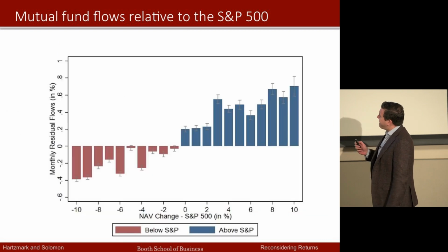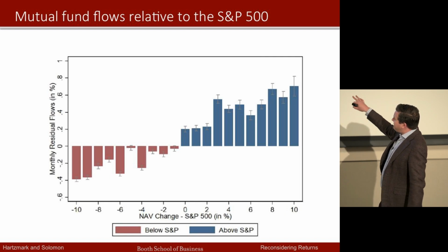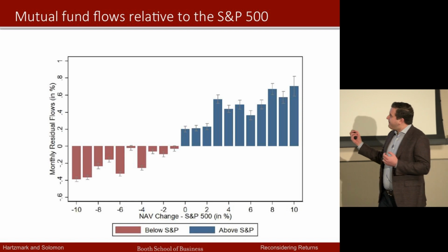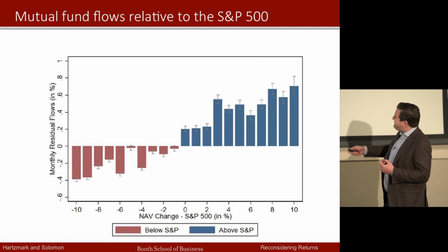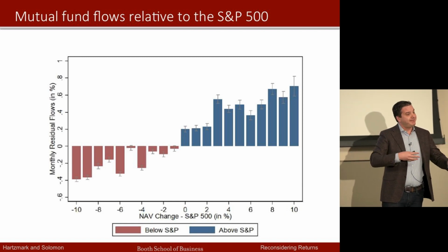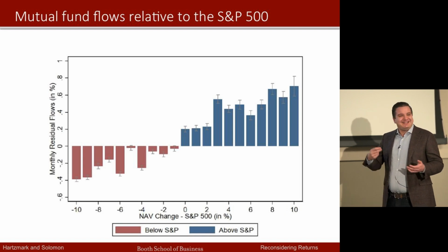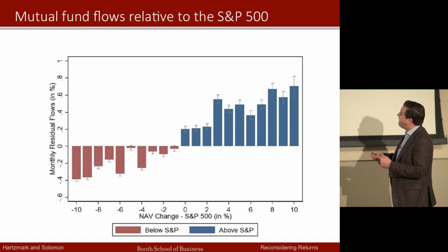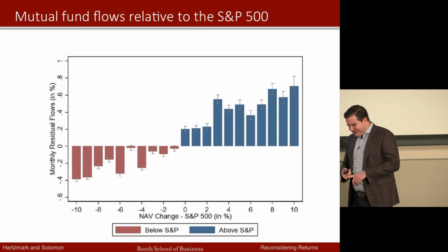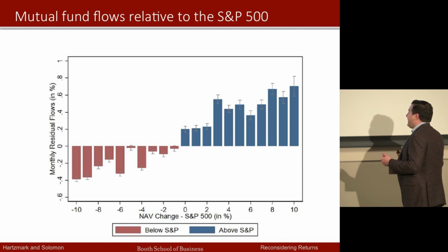You can dig down a bit further and look at what happens around the break point here. What we've got is the residuals from that regression, where the blue bars are where you beat that benchmark, and the red bars are where you missed it. What you can see is there tends to be a jump if you were just over this benchmark as compared to below it. And then in the paper, we run some more formal RD-type tests and find that indeed it looks like there's a discontinuous jump when you beat that index. So it looks like the financial press is confused by the market display. It looks like mutual fund investors are confused by it.